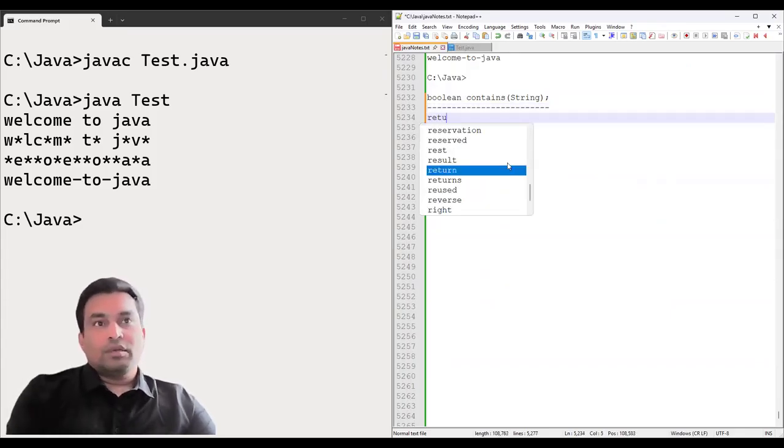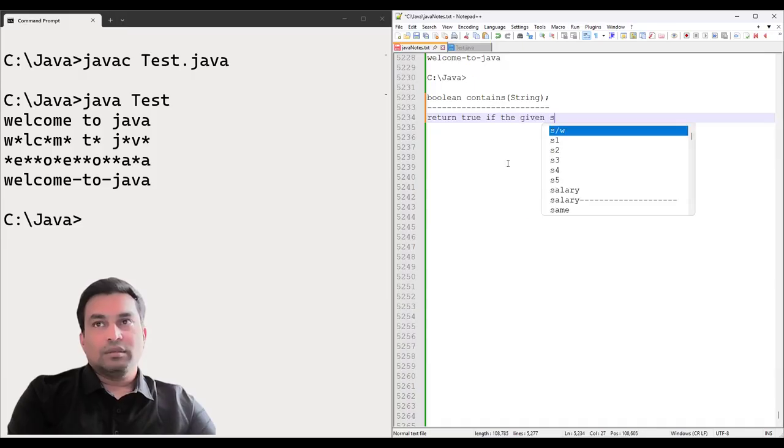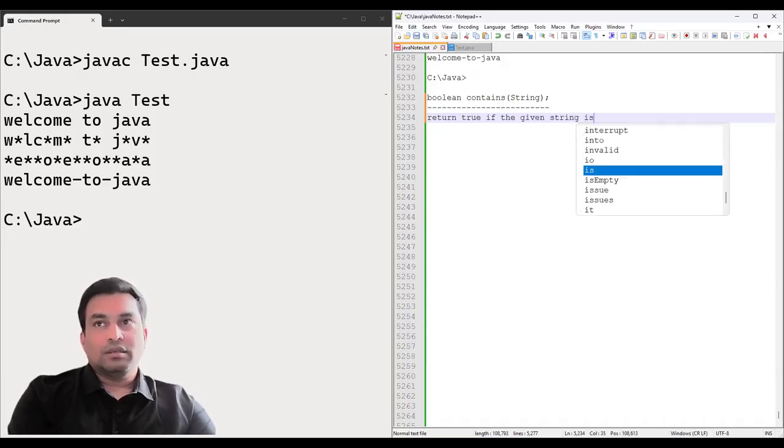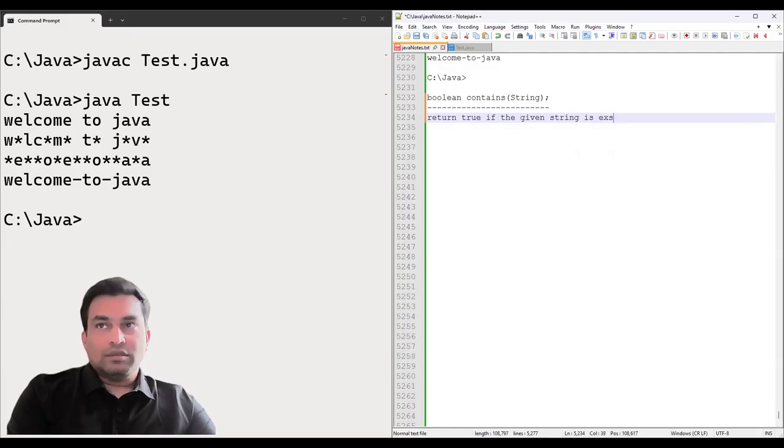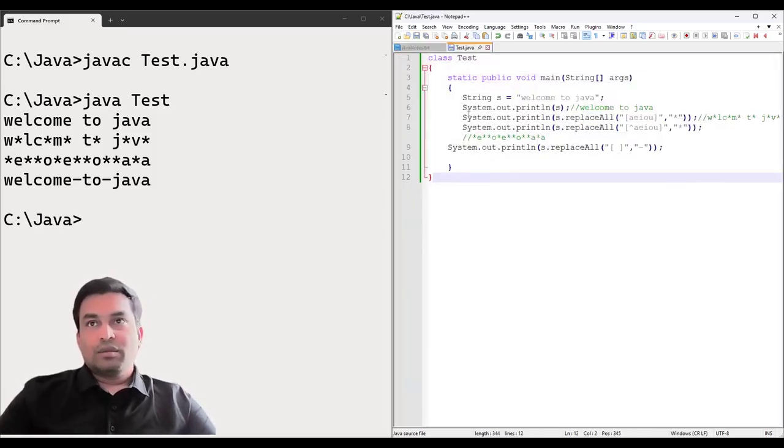It will return true if the given string exists in the main string, else false. Let's see an example.